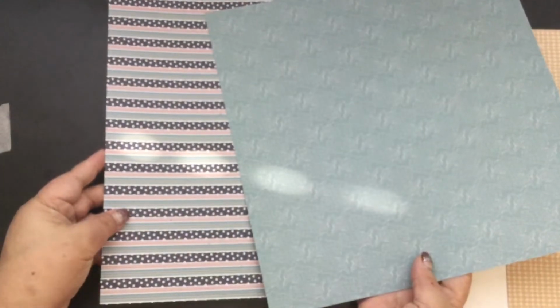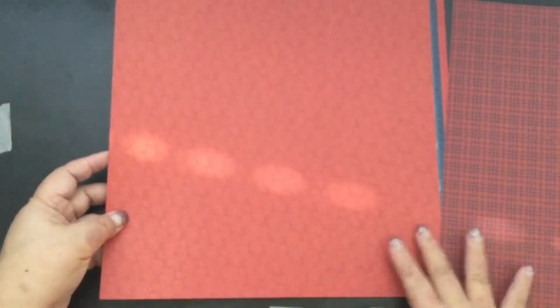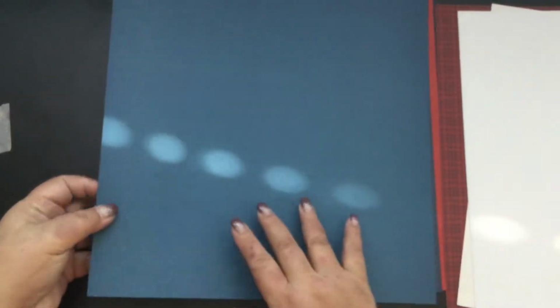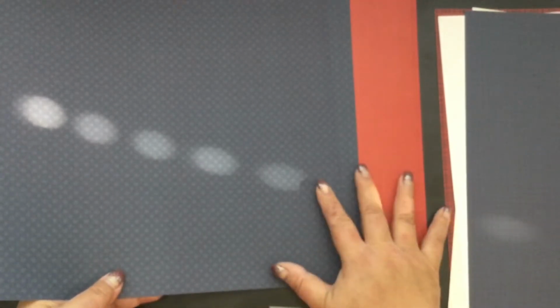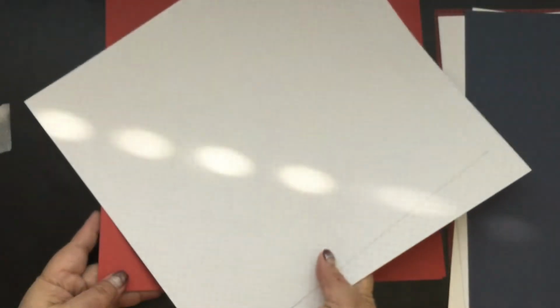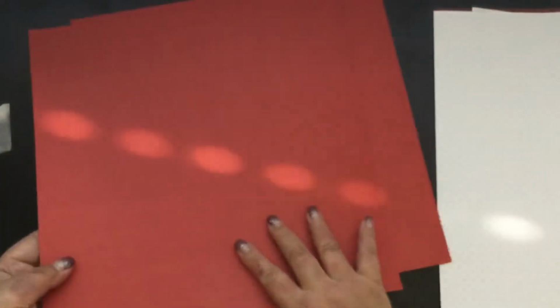Oh my gosh. Here's the next one. Oh wow. Oh my gosh, look at this beautiful red. Look at this paisley. Oh my goodness. You can normally create two 12x12 layouts or double layouts with this. So they give us two each of these patterns. It's one, and then here's the other one. Oh, I am loving the texture and the gray. Oh wow, like a denim type on this.